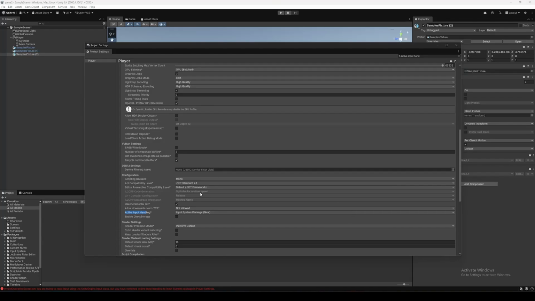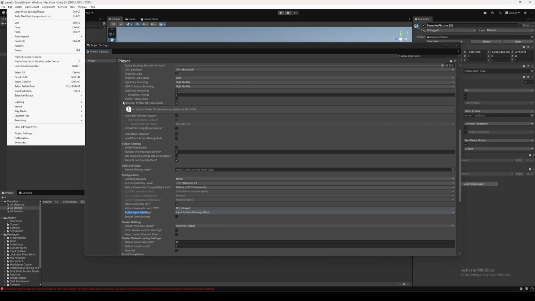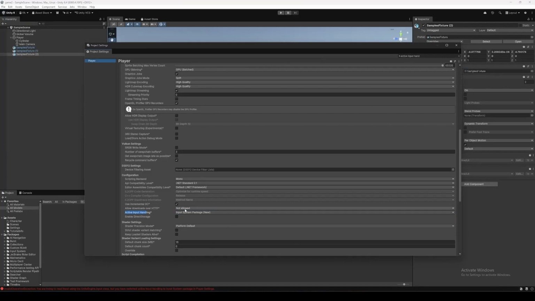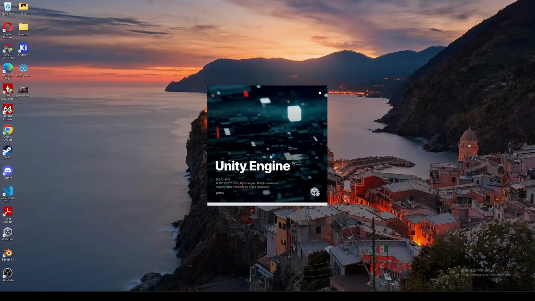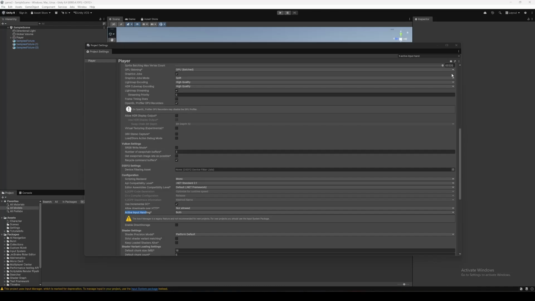What a delight. So apparently I have to do this. I should probably save. So what I did is I went into Edit, Project Settings, and I just searched up Active Input Handling. I don't know if this is going to fix it, but let's give it a shot. And of course, the whole engine has to start up again.